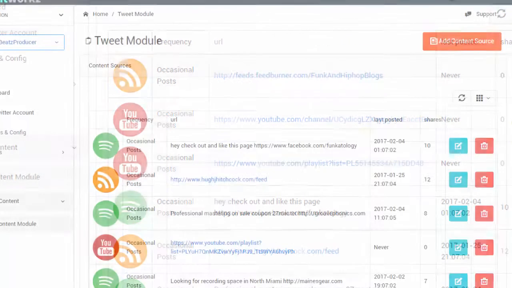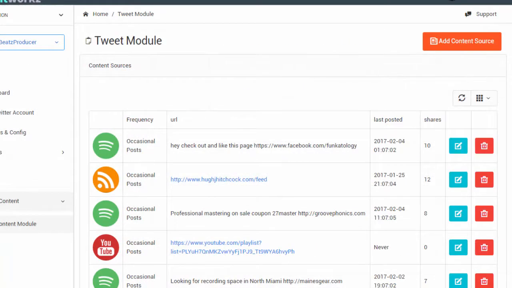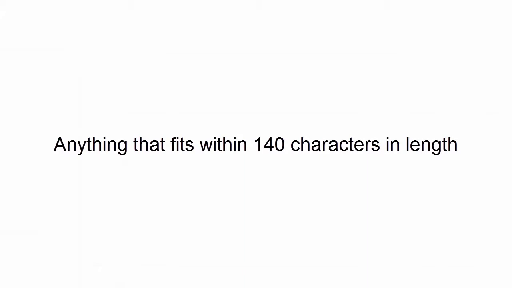All right, and there's one more kind of content that you can put out, and maybe the most important kind is your own custom tweets. Because in addition to those 3 types of automated continual content sources, you might want to also make sure your Twitter followers always have interesting content that's really original to you. So you can add your custom content, which could be anything.